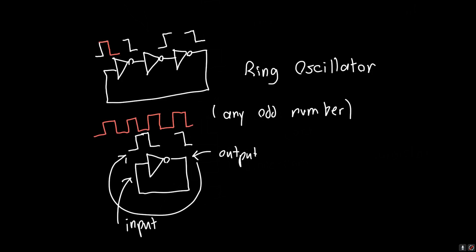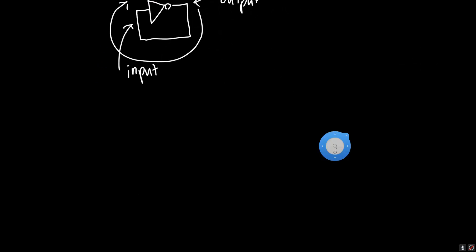So we can't have this delayed phenomenon of delay and positive feedback leading to oscillation because there's no delay in the system. There's no way of causing oscillation. And we can see this more clearly if we draw out the inverter as a set of transistors. So we know that an inverter is just composed of an NMOS and a PMOS. And this is the configuration of inverter. And if the output is connected to the input, then the two transistors are connected like this.